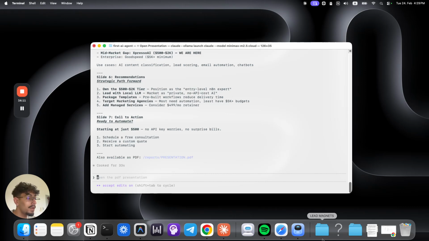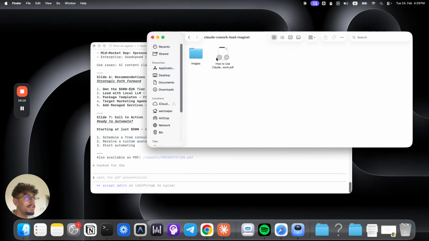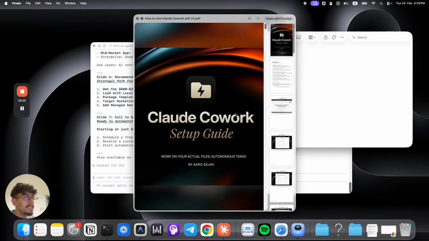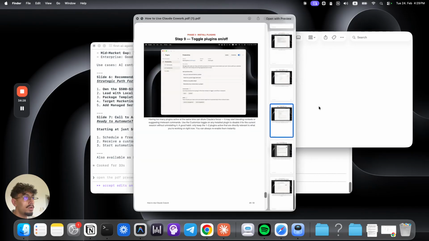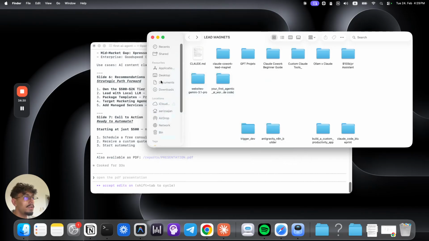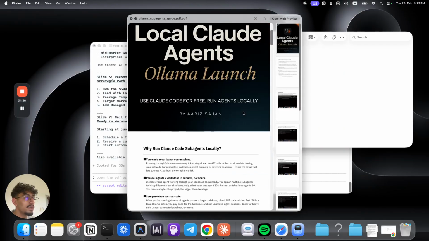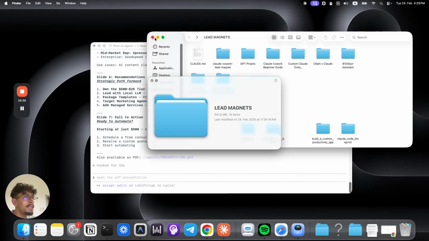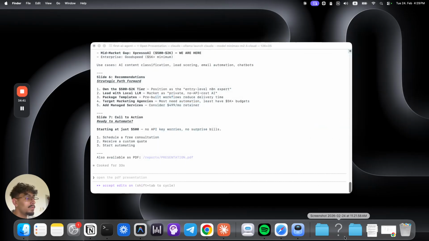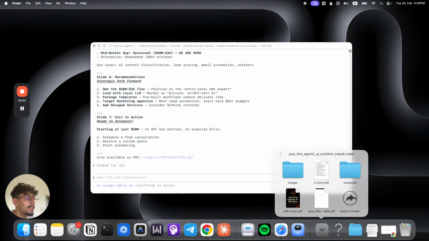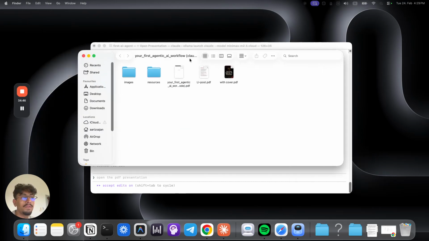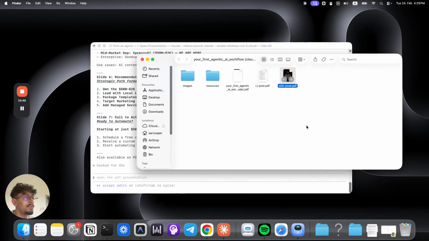Now, obviously, as you get better at it, you'll see how to get it to generate PDFs that look like this, right? I have a bunch of them over here. They have really aesthetic cover pages like this, and the content is a lot better written. And this takes only a couple of minutes, maybe 5 or 6 minutes. Like this is another one, right? And this is the most recent one I made today, which was actually about building your very first agentic workflow, the one I showed you earlier.